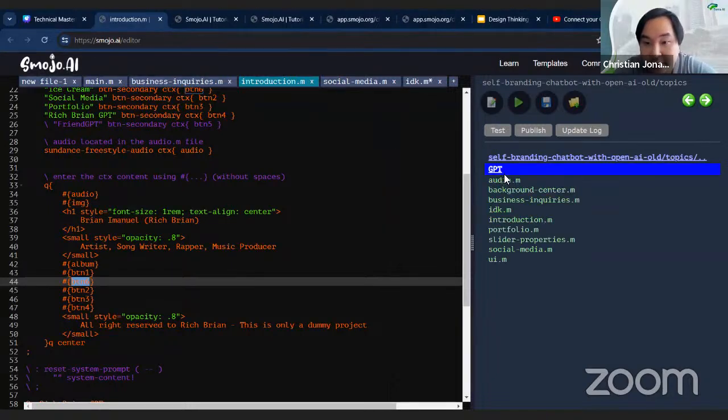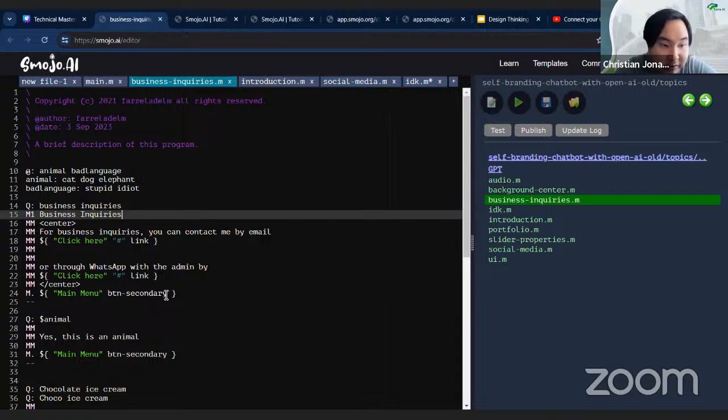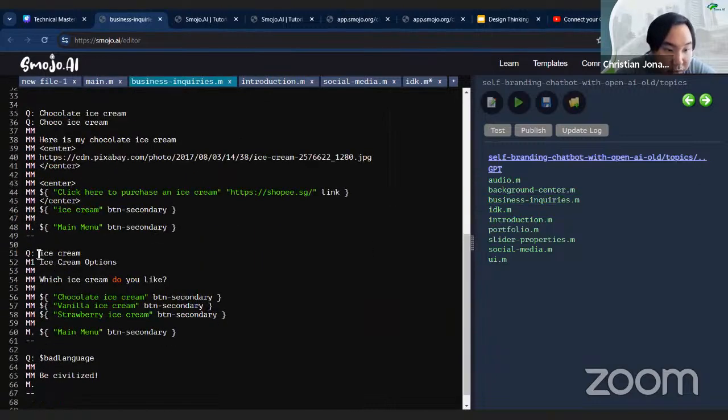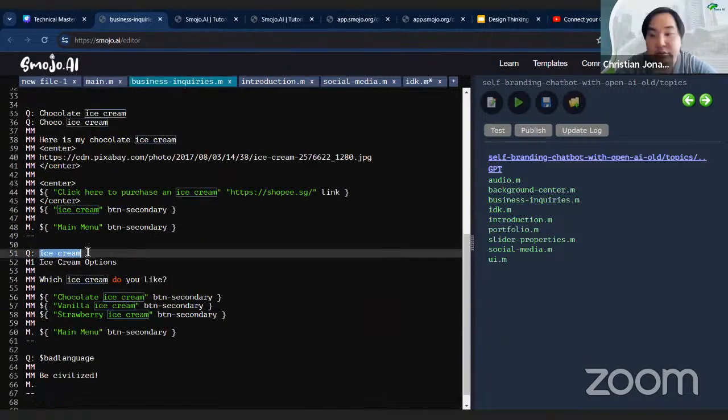I go to topic, and you can fill into any of these files. I put an example in the business inquiry file, and I declare the queue here, ice cream. The condition is that if the keyword in the button matches the queue in your chatbot code, your chatbot will successfully match that button to the content.